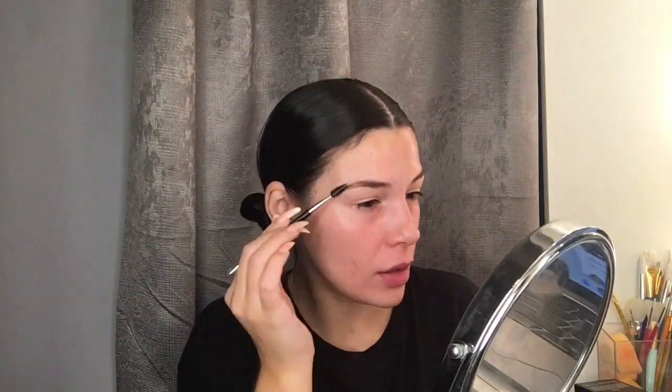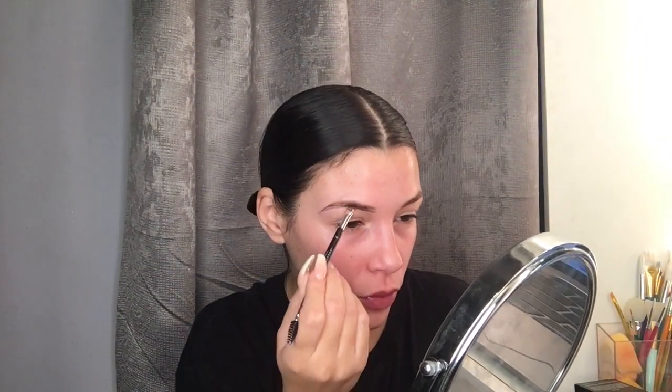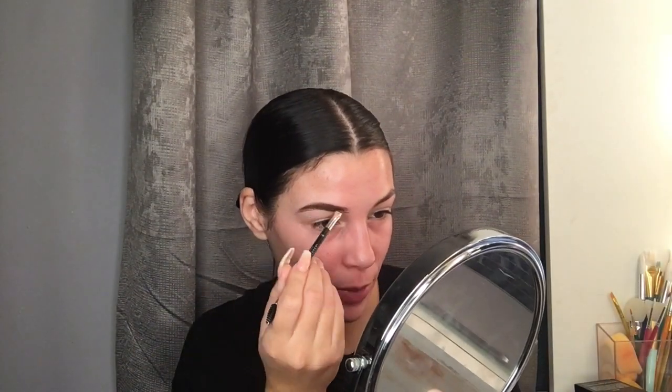I'm going to start by using my Brow Pro palette from Anastasia Beverly Hills. The brush I'm going to be using is 7B and I'm going to be using the shade Dark Brown. I'm going to start by brushing my brows, then I'm going to draw the straightest line I can on the top and bottom of my brow, then drag it into the middle to have a nice transitioning shade.